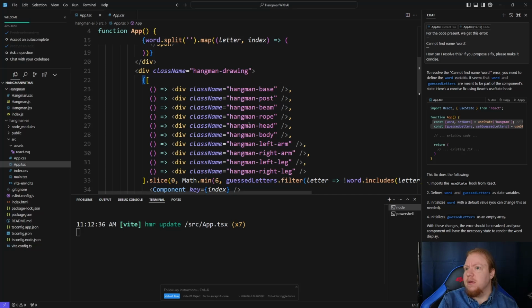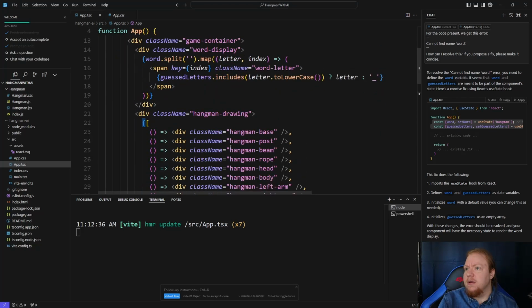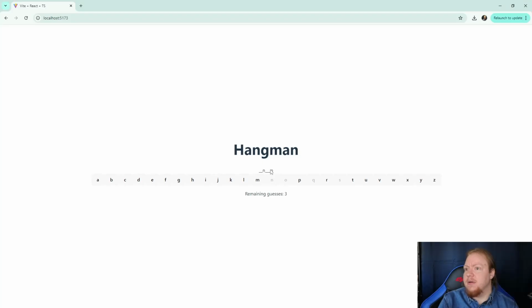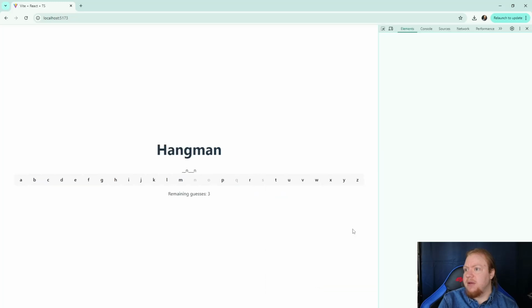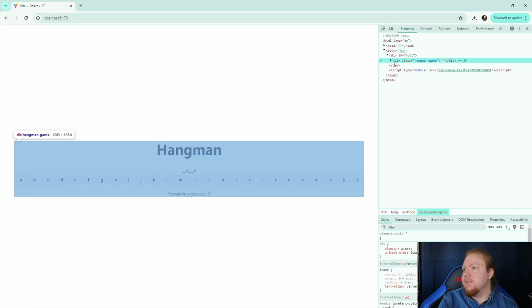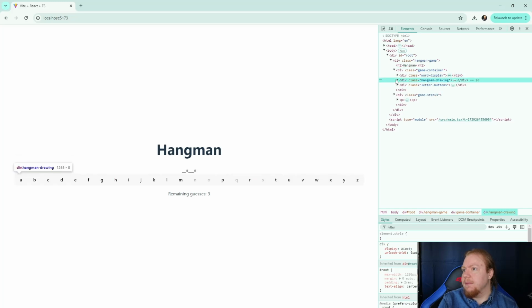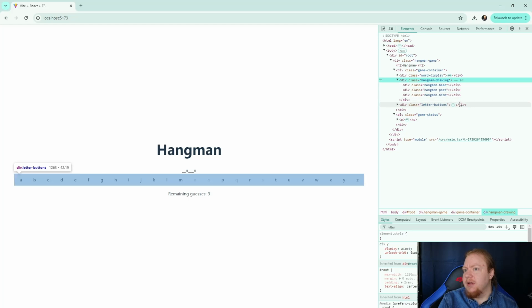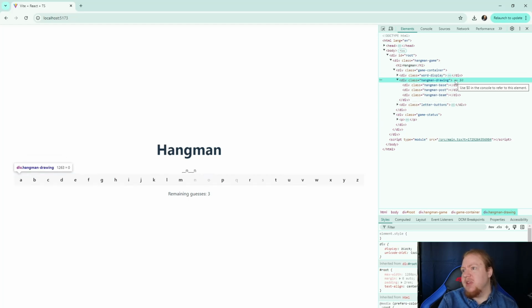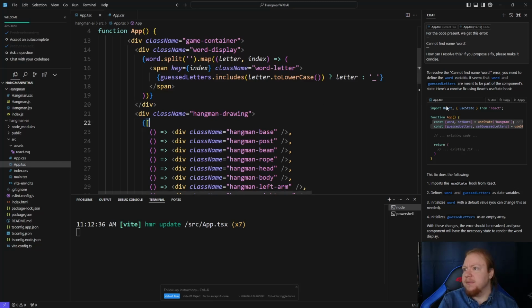Because we inspect, here's our hangman drawing div, but it's just kind of empty. And we can see that it's adding these divs, but that doesn't really do anything.